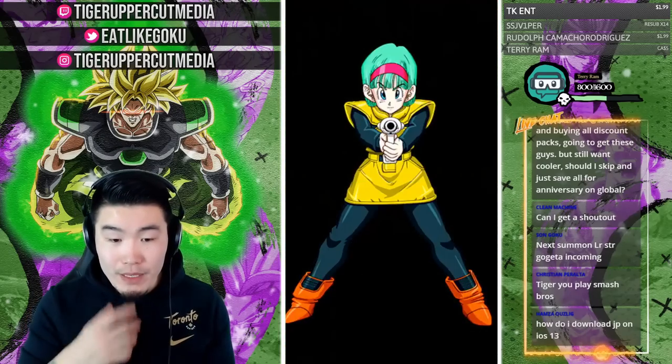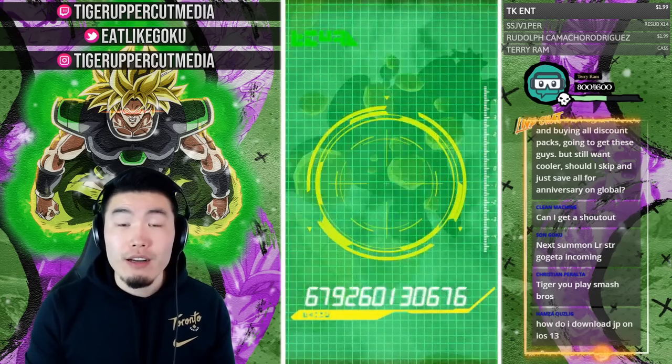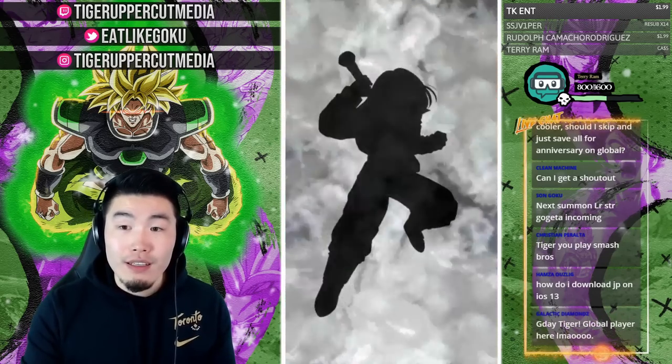How do I download JP on iOS 13? I don't really know how it works for iOS, to be honest, so I can't really help you there. If you wanted Android, I would just say download the Kuap app.